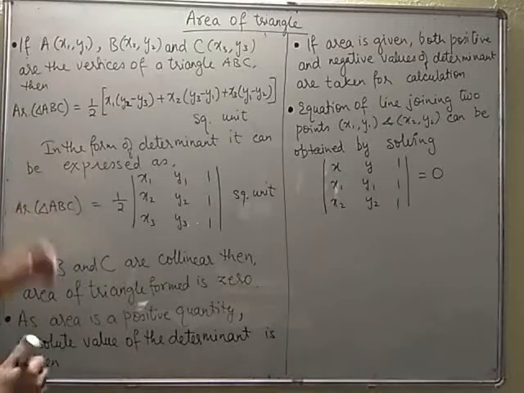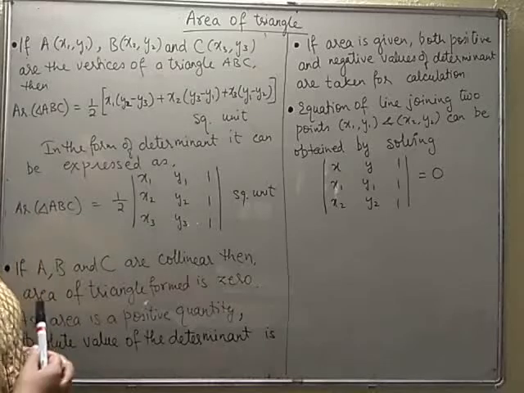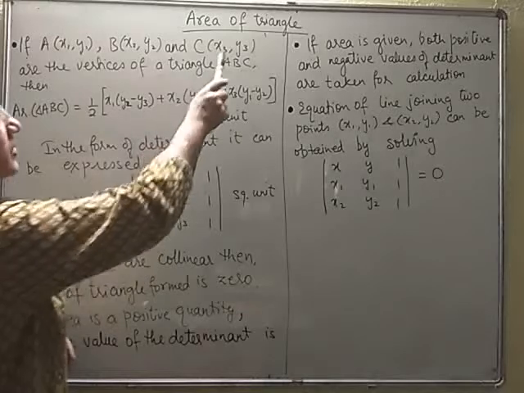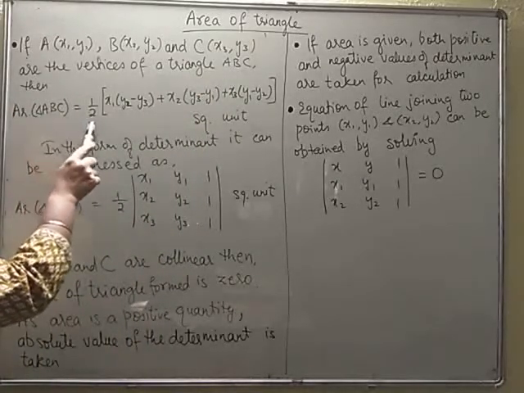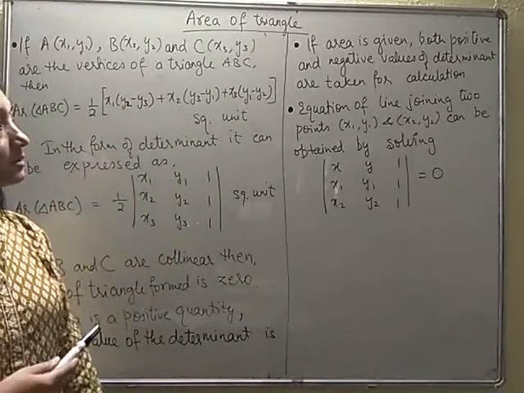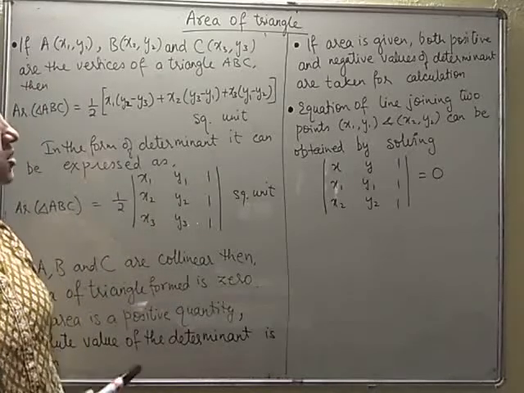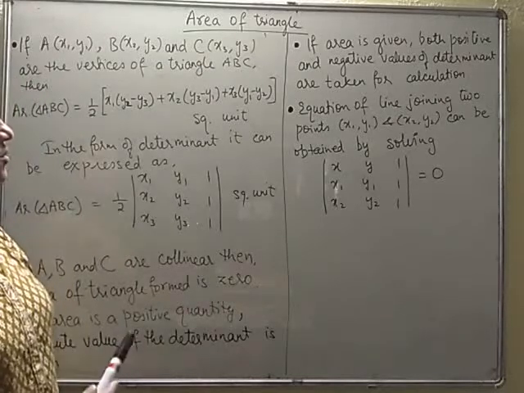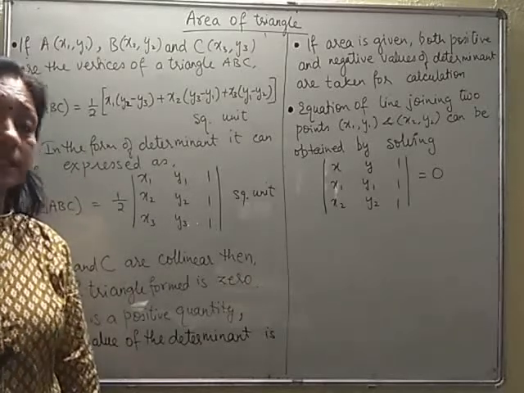In class 10th, you have learned how to find the area of triangle if its vertices are given to us in the chapter coordinate geometry. So see, if A is having coordinates x1, y1, B is having coordinates x2, y2, and C has coordinates x3, y3, then we know area of triangle ABC can be written in this form. This expression was found by making a triangle within a Cartesian plane, breaking it into smaller triangles and trapezium, and then evaluating the area of triangle. Okay, this you have learned in class 10th.